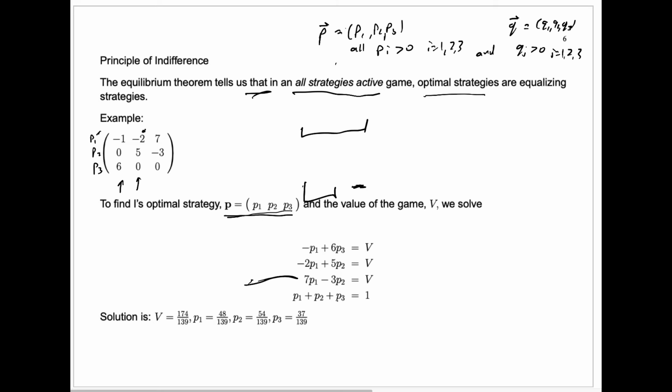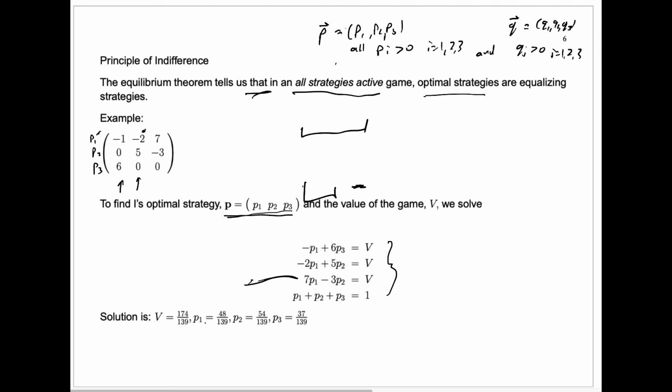The reason I added that equation is because now we have a system of 4 equations and 4 unknowns. These are 4 linear equations in 4 unknowns, and in general we'll get a solution to that system. It's a really messy 4x4 system. I think every one of you has learned in linear algebra how to solve such a system. I'll tell you exactly how I solved it: I asked my computer algebra program to solve this system, but you could all do it by hand.